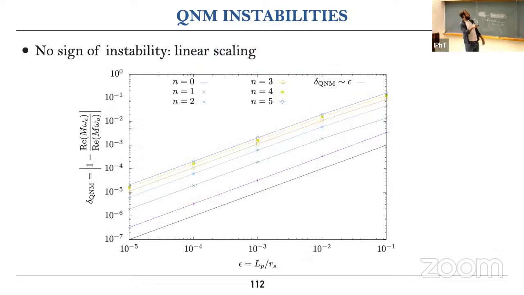So here you are putting an epsilon change in the metric. The epsilon change here is just that loop quantum gravity is introducing Planck length corrections, but essentially the deviations that we see in the spectrum are proportional to epsilon. So the point is that it is true that the quasi-normal mode spectrum is unstable, but there are some classes of modifications which will give you crazy instabilities, and there are some other classes of modifications that don't have to give you instabilities. So it's very sensitive to actually what you're doing.